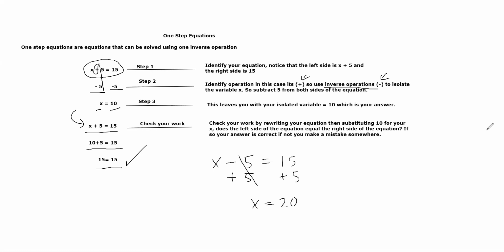So just remember, you always want to identify what the initial operation is because you're always going to want to do the opposite of that. So in my original problem, it was x plus 5 is equal to 15. And I had to do some subtraction because subtraction is the opposite of addition. But in this second problem, we originally had subtraction, which means I had to add. And as you can see, that makes a huge difference because my answer is different, right? In my first problem, my answer was 10. In my second problem, my answer was 20. And yet the equation is still balanced for both.